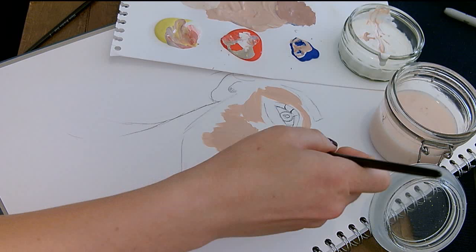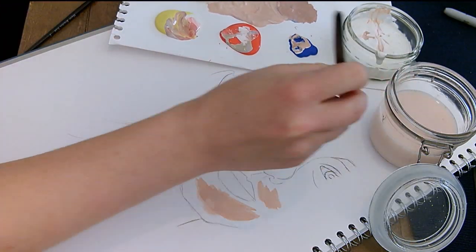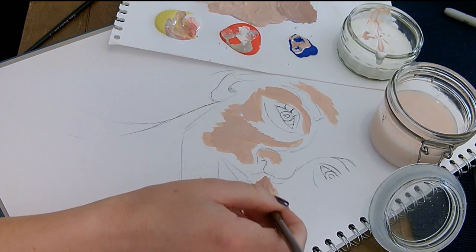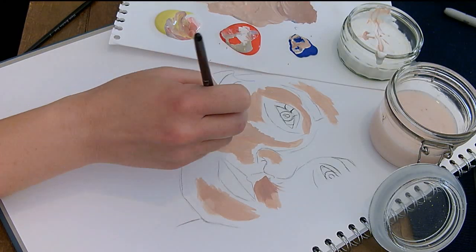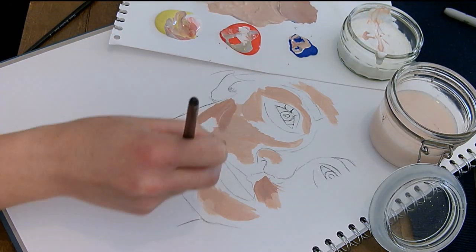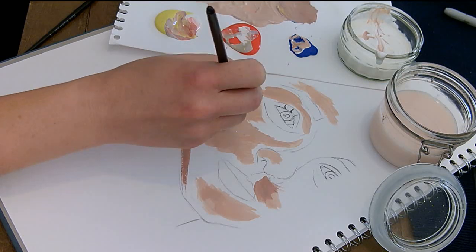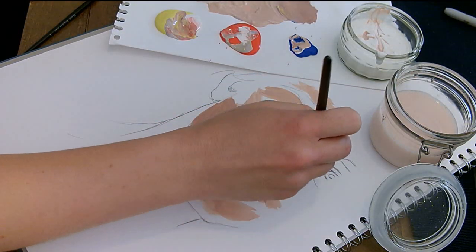It needs to be darker there — medium tones here, and then I'm going to add some of my darker skin tones in. You have to be quite bold with this style. Look at your primary picture: where is it dark? Where is it light? It does help if you've actually edited your pictures first and exaggerated the contrast and saturation. Because if you exaggerate the saturation, you will be able to see more easily where the skin is green-toned, where it has more red tones, where it has more yellowy tones — because it does it for you rather than you having to figure that out yourself.